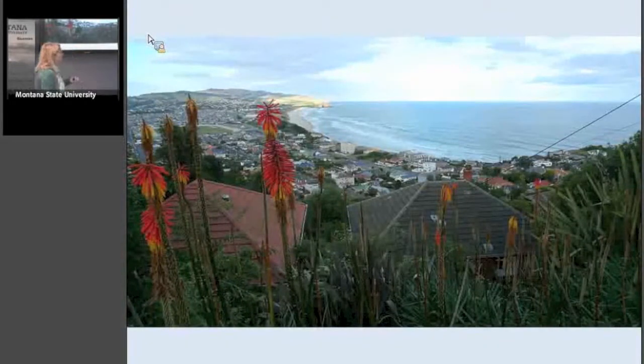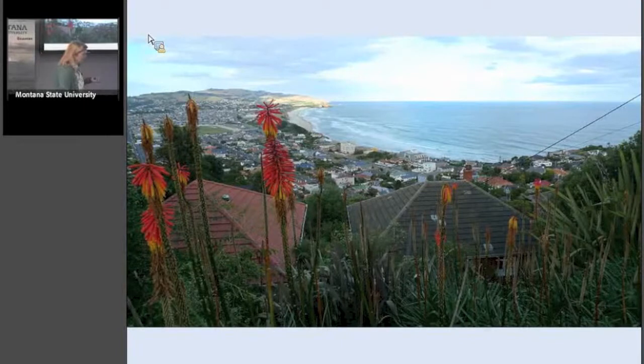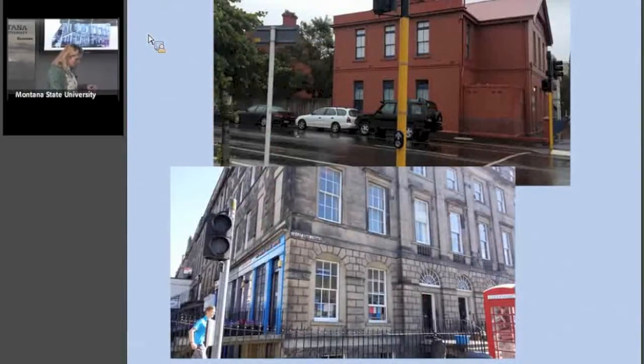This is Dunedin on the Pacific Ocean, the town where the University of Otago is, with the Otago Peninsula receding into the distance. The botany department at the University of Otago is divided into many different buildings at the intersection of Great King and Union Streets, with various botanists going back and forth across Great King Street. Many researchers come from all over.